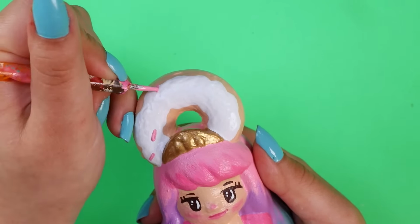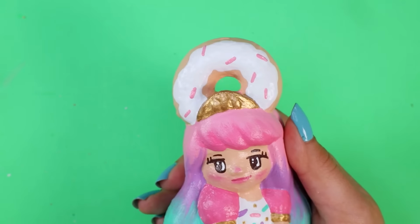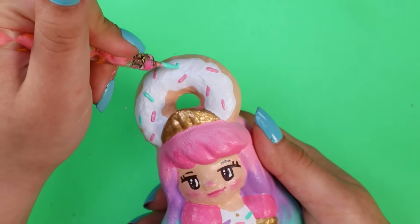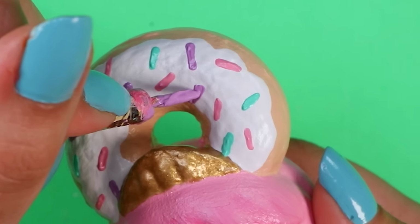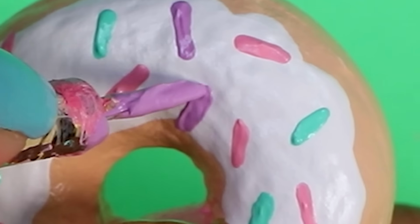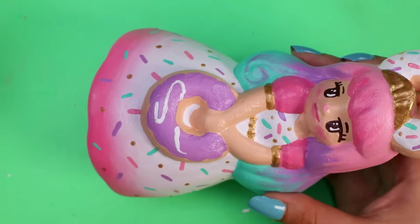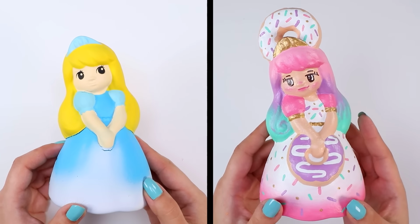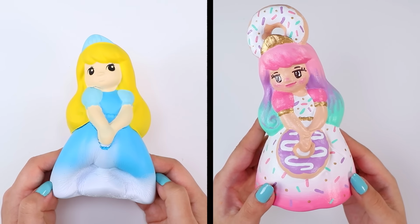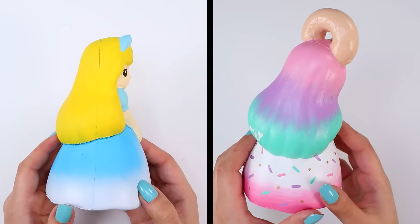And of course, I'm adding sprinkles to the donuts themselves. I've already used the sprinkle song once, so let's just sit for a moment of silence and respect. Okay, and the other donut gets a nice drizzle. And here is the final before and after. Oh, she looks so adorable. So much more detail and color.